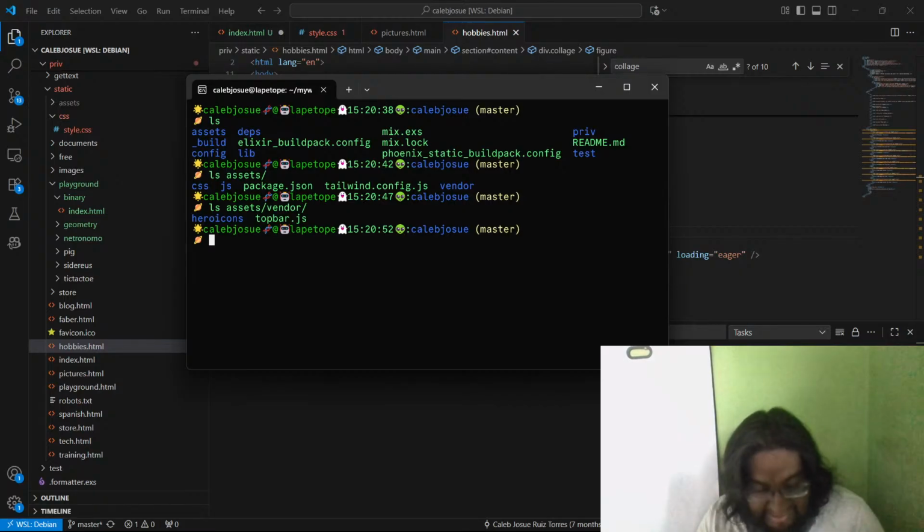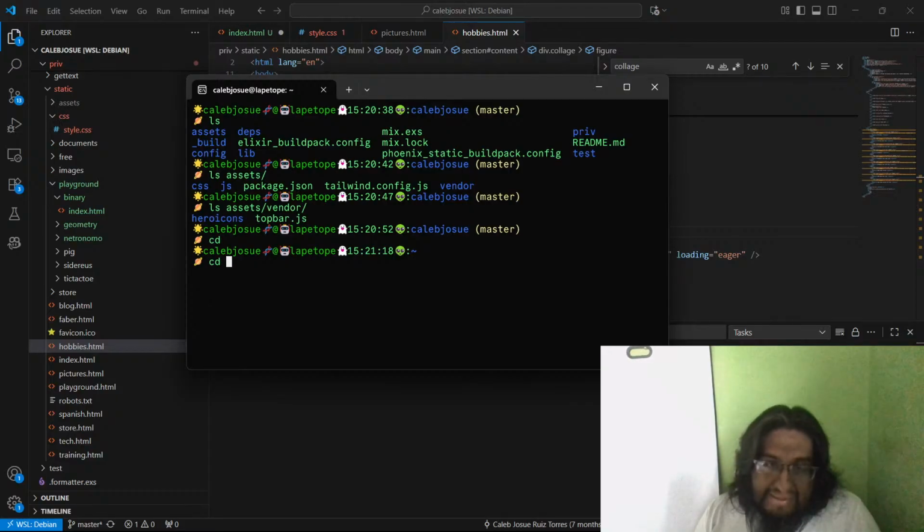Let us switch to the other docs that they have available to see how they integrate Tailwind, how they link.